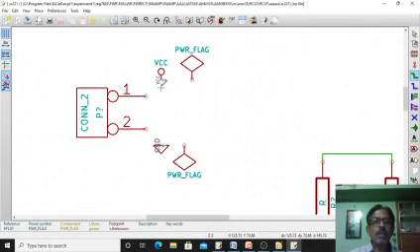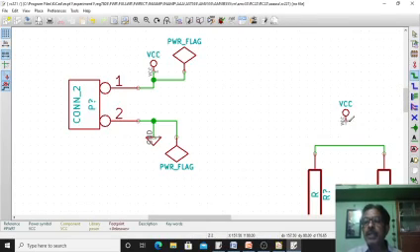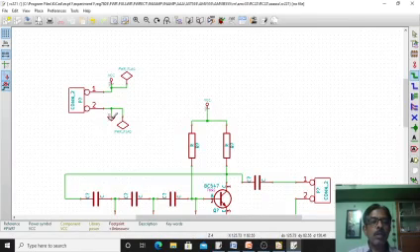So here VCC I am connecting to this, and ground I am connecting to this. This power flag is connected to VCC, and this power flag is connected to ground. Then I am copying VCC, which is required at the collector end, or else you can take the wire from this up to there. Both are the same. So take the wire, connect VCC at the collector point, and again copy the ground.